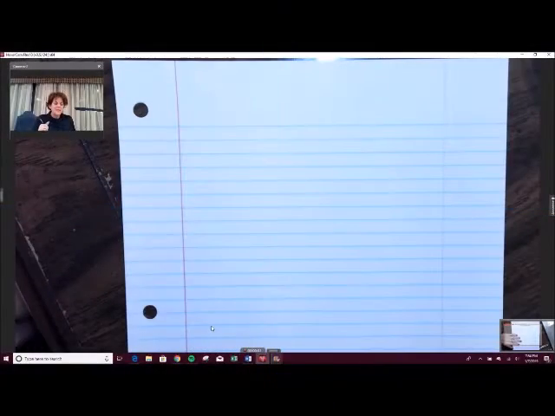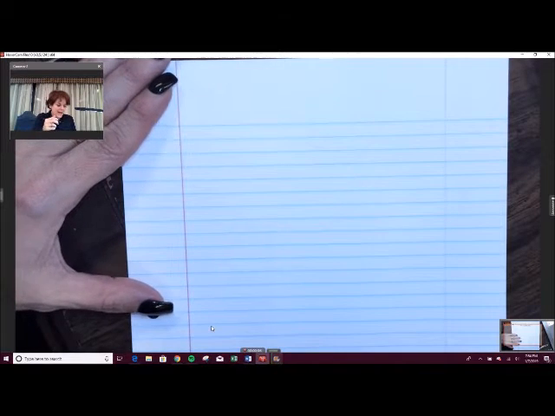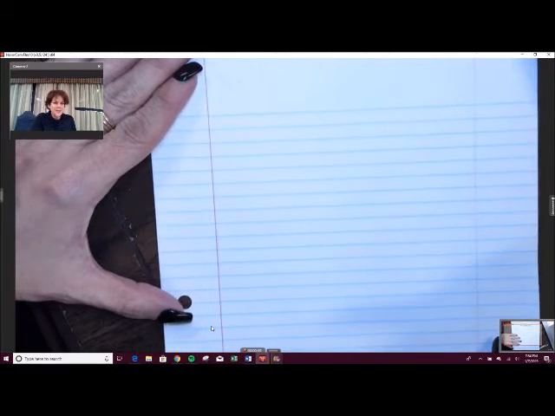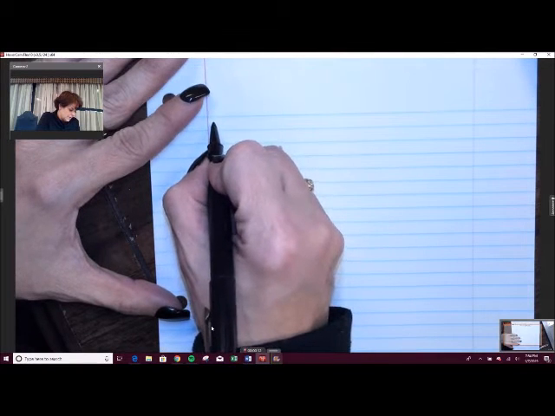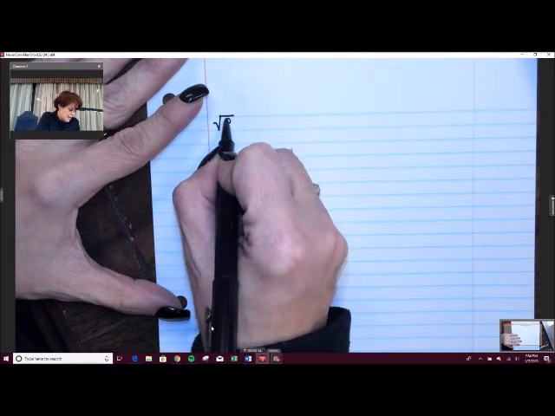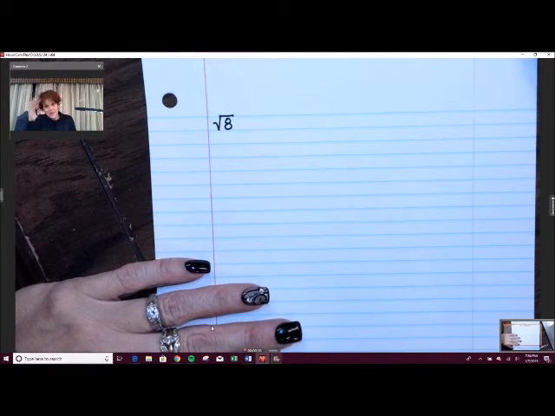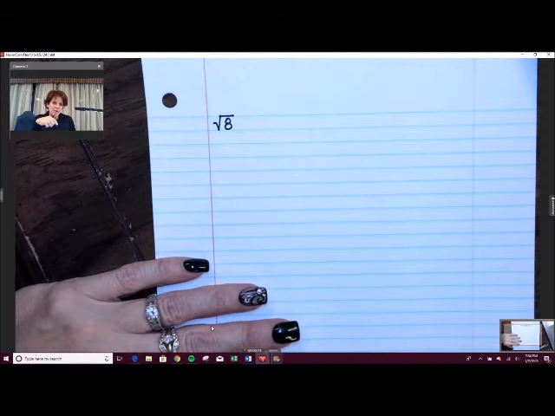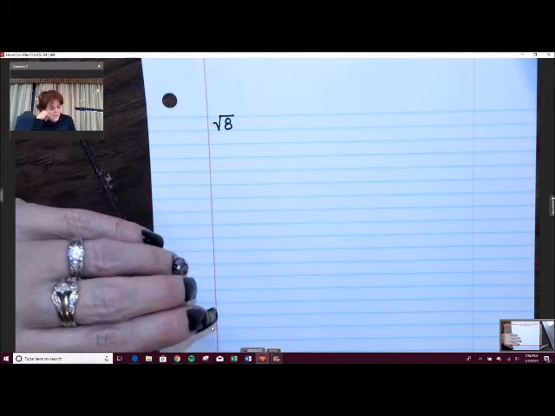Okay, so I want to continue on with our rational exponents into the next part of it, and that is where we're simplifying our radicals. So I want to take a number like the square root of 8. And I know that you could use your calculator and you could tell me the decimal point for that. And sometimes that will work, but most of the time in algebra, we don't really want a decimal. We want to know the exact number that this equals.